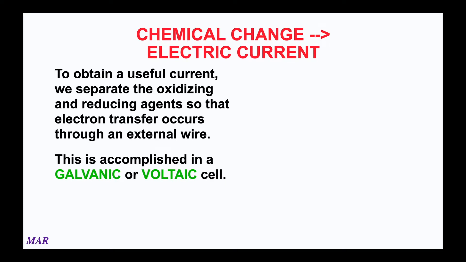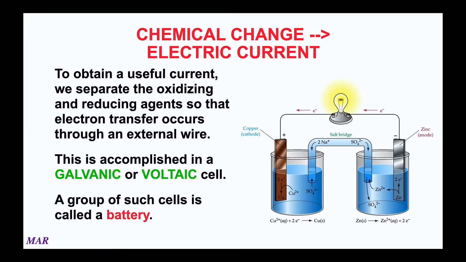If you separate the oxidized and reducing parts into separate containers, you can connect them through a wire — some kind of system to create an electrolytic cell. The types of cells we're talking about right here are product favored. These electrolytic cells are called galvanic or voltaic cells, and that just means you put them together and some electric current comes out. You get useful current from them — a useful battery. A battery is really just a system of separated redox and oxidation cells connected with some kind of mechanism so that electrons can be transferred.